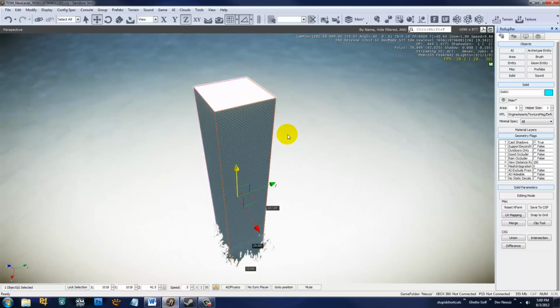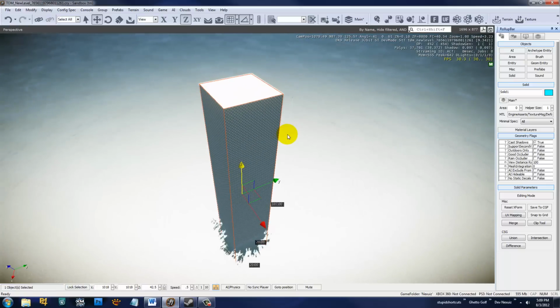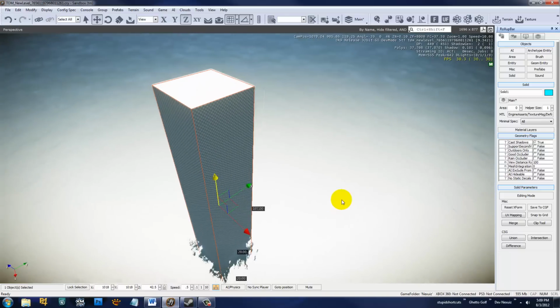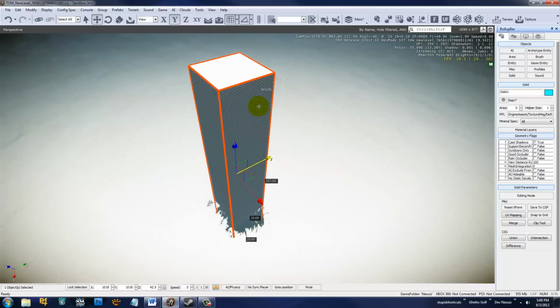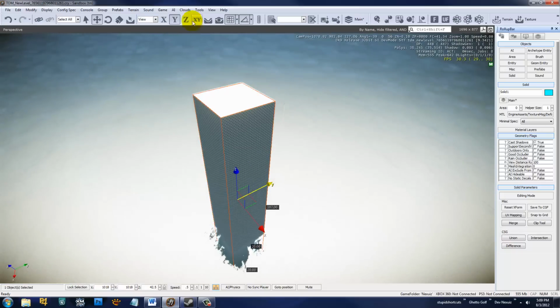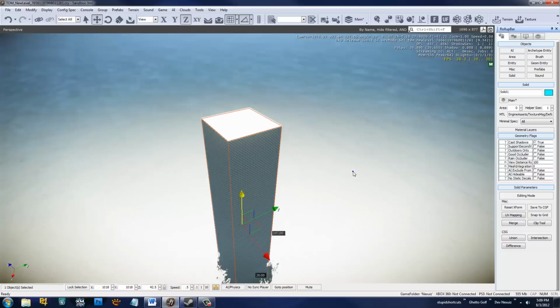Now here's the biggest trick and secret. Whenever you build one solid, that's generally the only time you need to do it. You really don't need to make any more solids. The trick after this is copying and pasting and just moving around. Whenever you copy an object, it's going to move along the axis you currently have selected. Again, you can click an axis here or up here on the top and choose what axis you want to copy on. So I'm going to create the ceiling first, so I want to copy this along the Z axis.